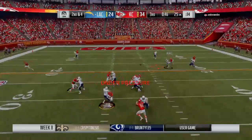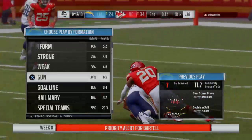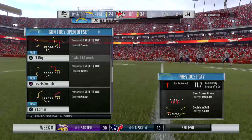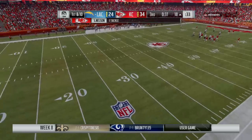Rivers now on 2nd down. And they'll bring him down at the 18-yard line. That one good for 7 as this long drive continues and the chains move again. I think it all came together there. In-breaking route, drove it with excellent pace. Money throw right there to move the sticks.